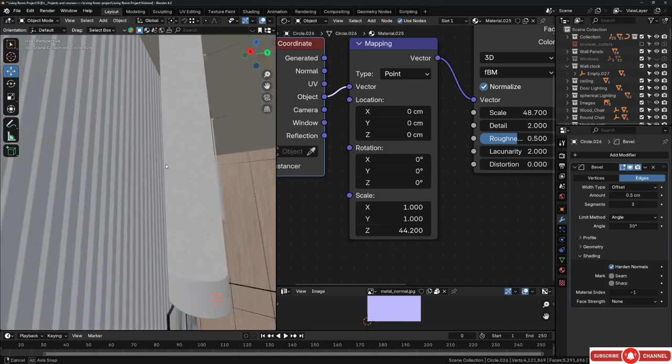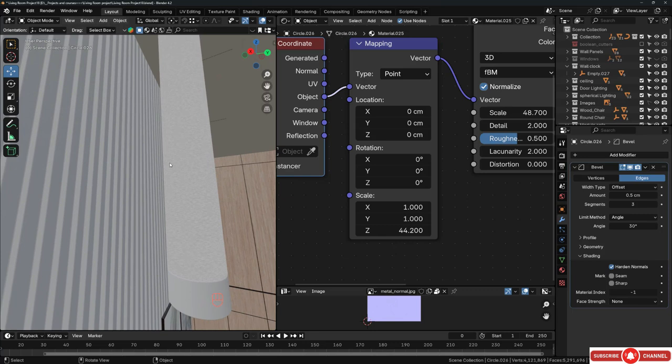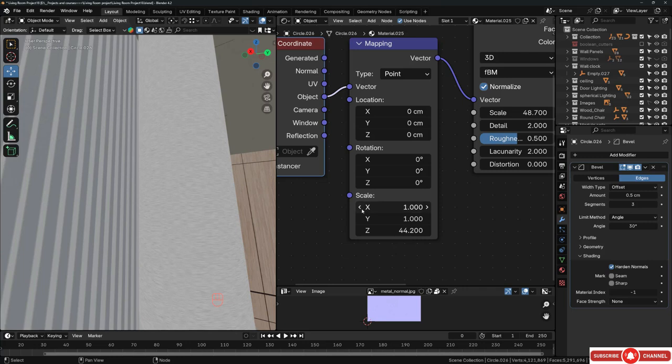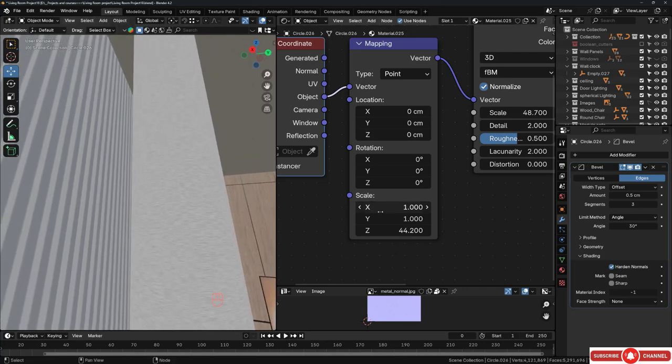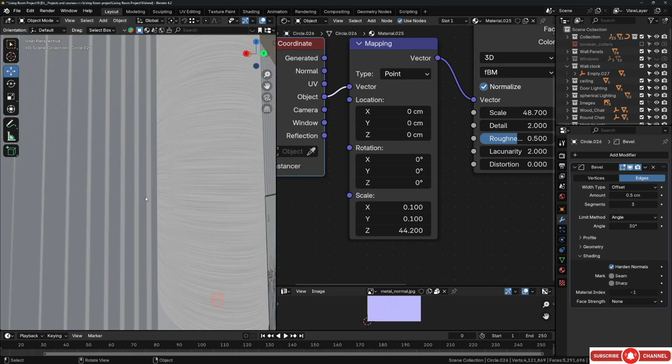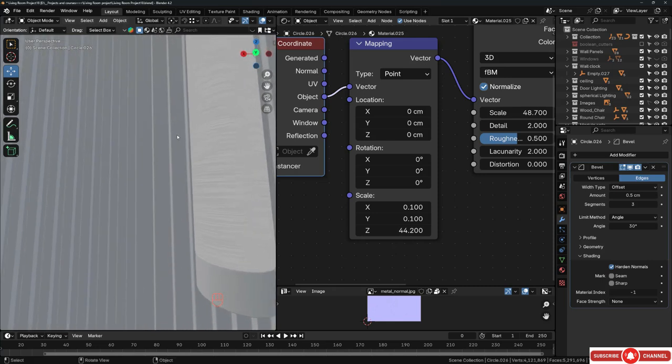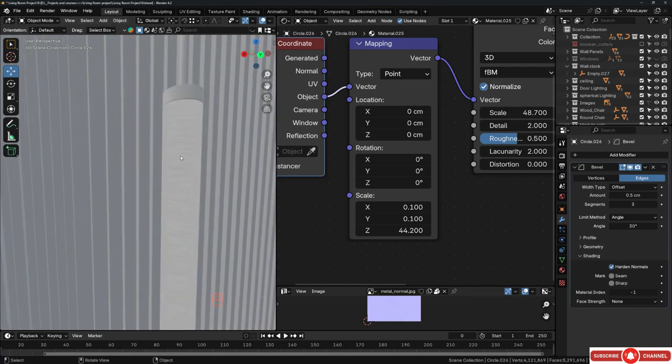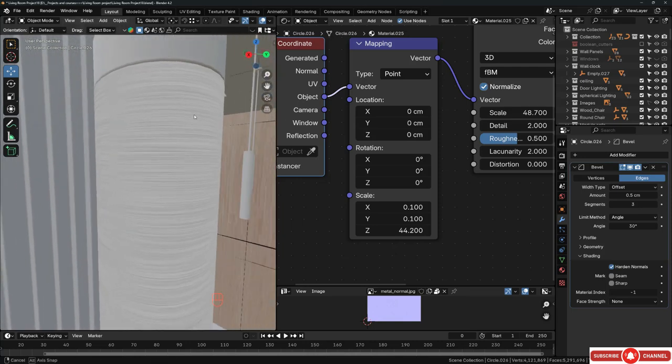The idea is I just want to have horizontal scratches or something like that. And if you want to get better results, you can reduce the number here. You can add 0.1 and then hit enter, and here as well 0.1. That will help to make the scratches a little bit longer, as you can see here. So I will use these as scratches here.